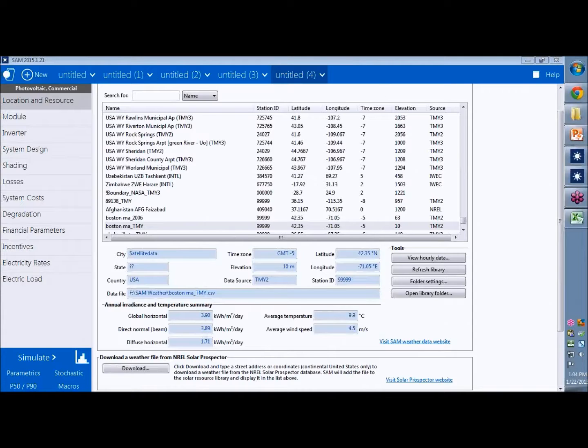It is possible to work around that by setting up the SAM inputs for, say, a CSP project in such a way that, for example, you can just oversize the power cycle and then use the thermal output of the solar field as an input into a model outside of SAM to model the thermal process.